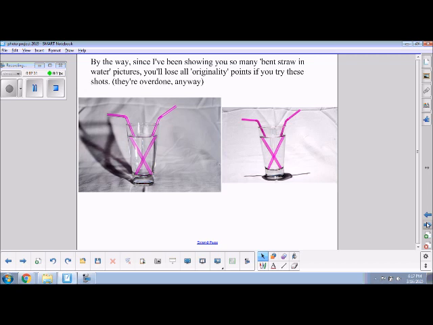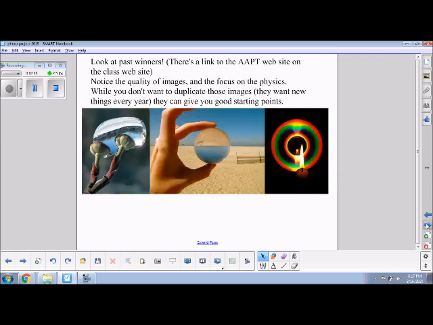interesting. Go for unique. A lot of the stuff we look for is things we haven't seen before, or things we may have seen something similar, but the idea you came up with was way more interesting. So you gotta think outside the box a little bit and be imaginative, be creative. That definitely helps. And these are some pictures from past photo contests.